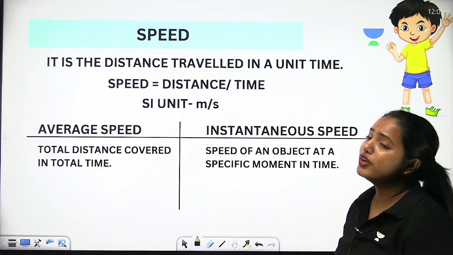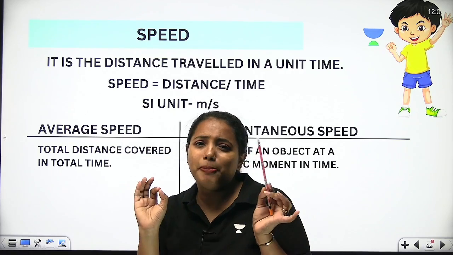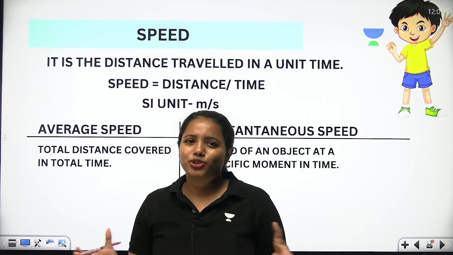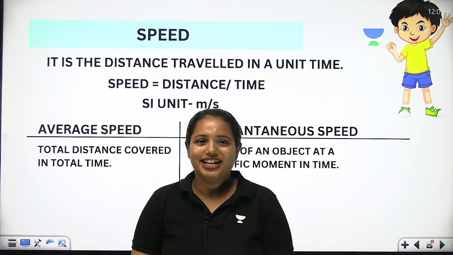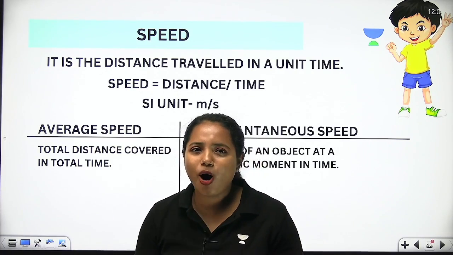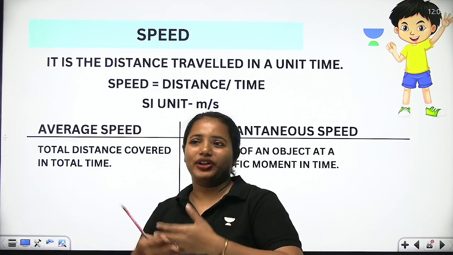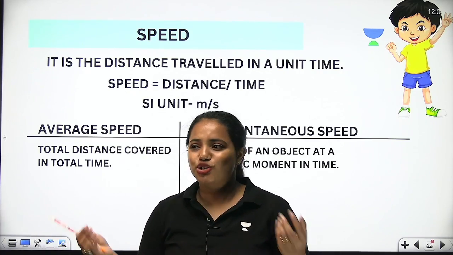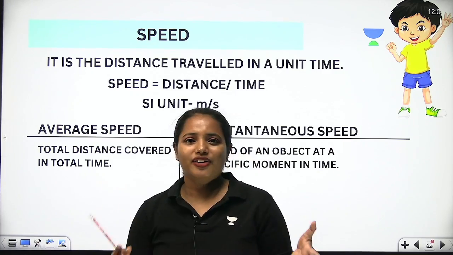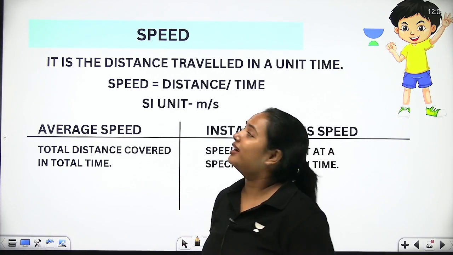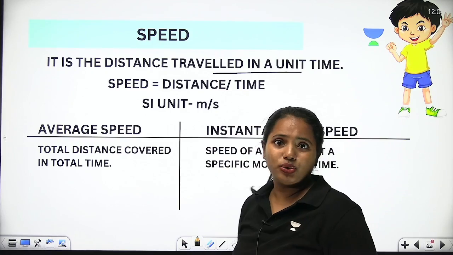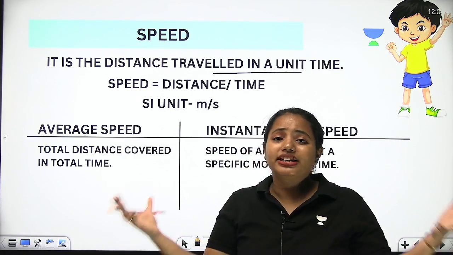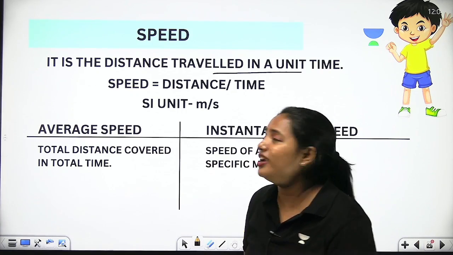So now we are moving towards speed. Speed is a very important term that needs to be learned, okay? You might have learned this term a lot of times or heard it at least once in your life, right? When you ride with your dad or mom, or when you bicycle, or when you have a trip from one place to another, you might have heard these terms a lot of times, to reduce the speed, to increase the speed, right? So what is the speed exactly? This is the distance traveled in unit time. Oh, that's new information, right? How long an object has traveled in a particular time duration can be called speed.